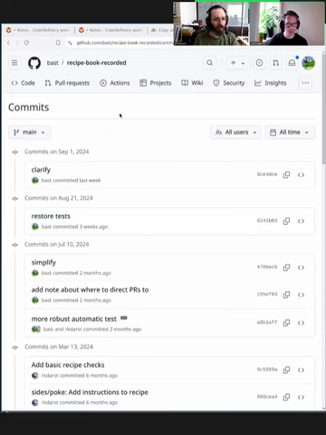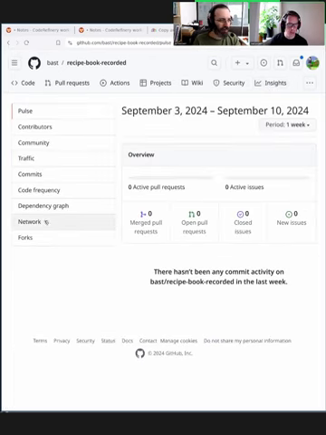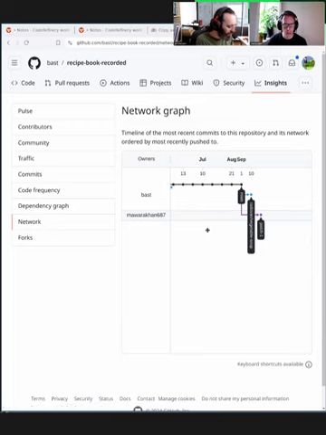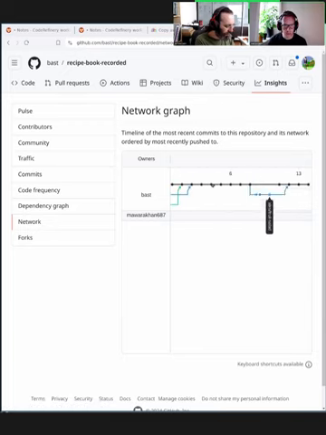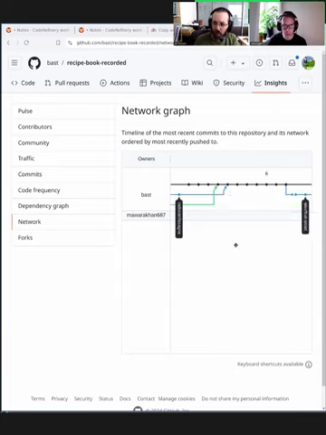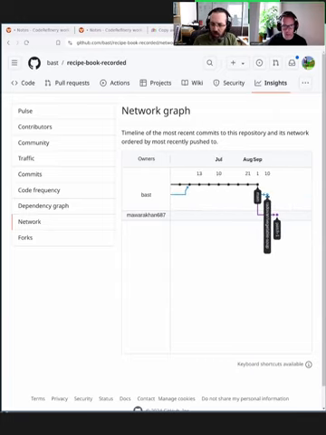The other thing that we were supposed to do is to go on insights and network. And now it needs a little bit of thinking. But what we will see here is a visual representation. We will see little dots, which are the commits. So each of these little dots is a change. But we also see that there has been branching. Some changes happened on branches, which have been later merged into the main branch. And here are even some new branches appearing. Good.